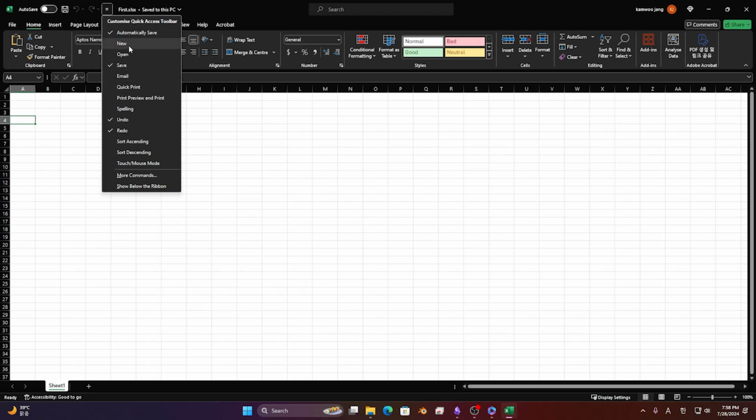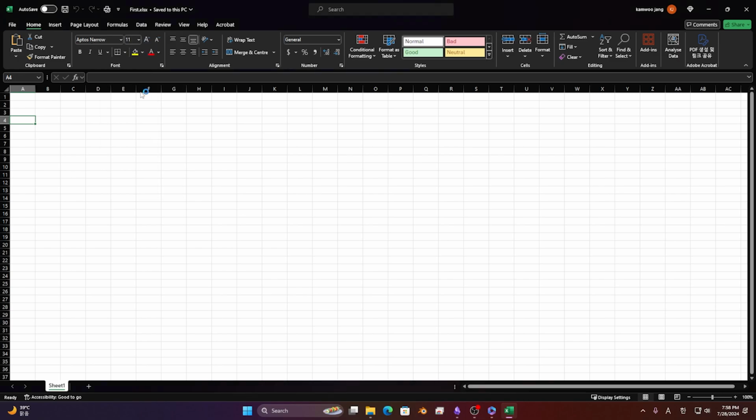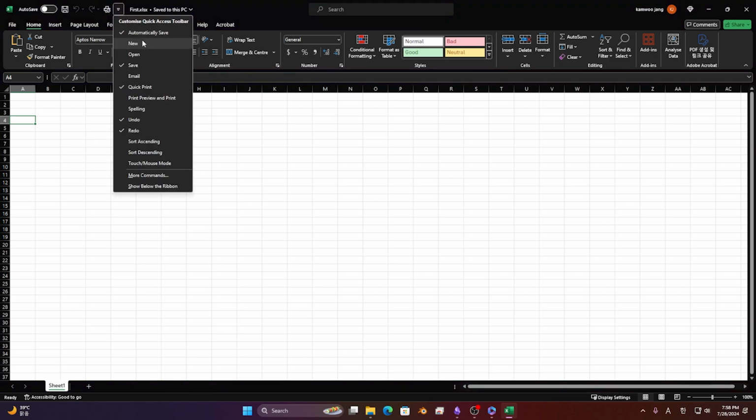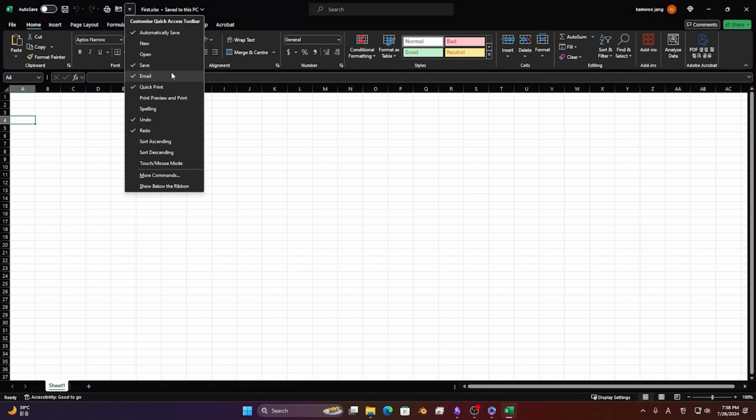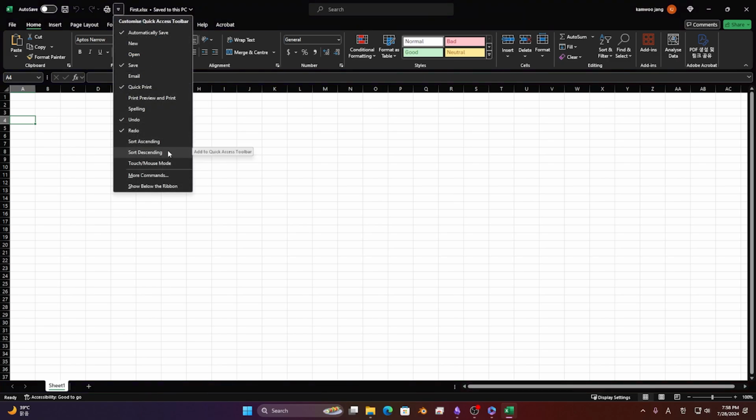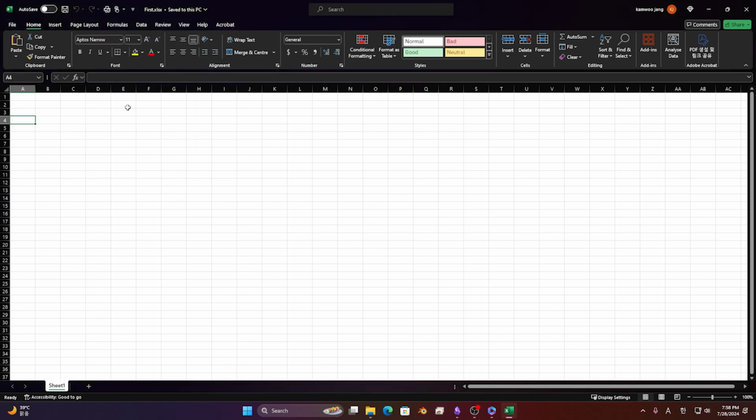So I think I will add Quick Print and Email. Oh, if I don't want Email, you can just click it again to remove it. I think I need Touch and Mouse mode. So this is all I want to customize, and let's move on.